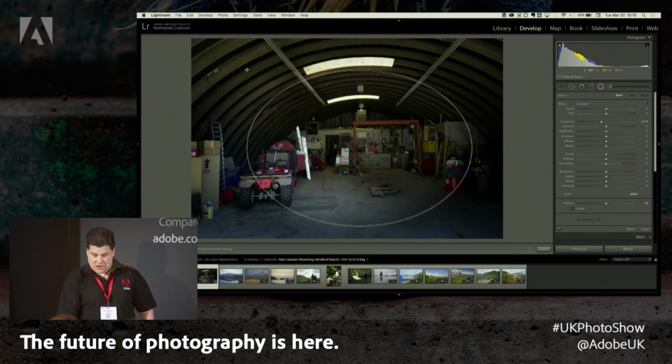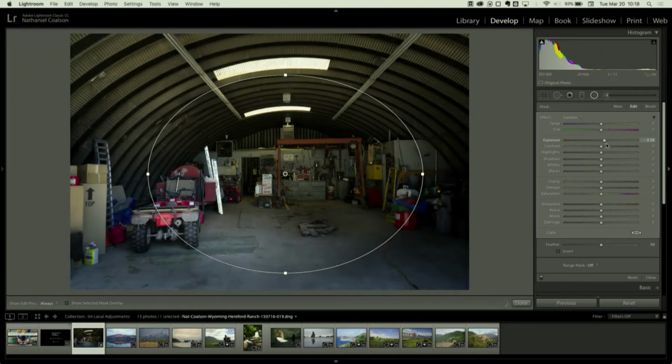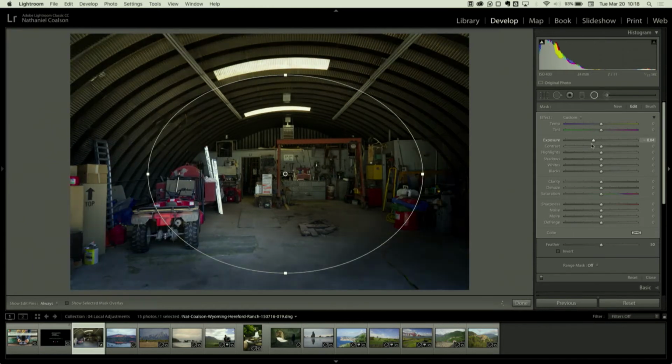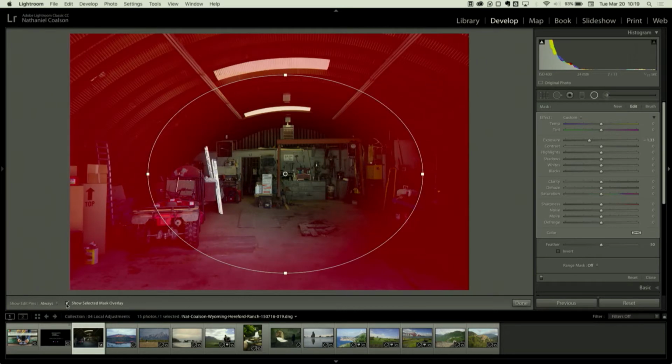So as I'm drawing out an ellipse here, you can see the edge of the mask, and I've got the exposure adjustment, and you can see that with the default setting, the effect is being applied on the outside of the mask. If we want to actually see where the mask is, I go down here onto the toolbar, and this applies to all of the local adjustments. You can hide and show the mask overlay, okay, so you can see where the effect is actually being applied.